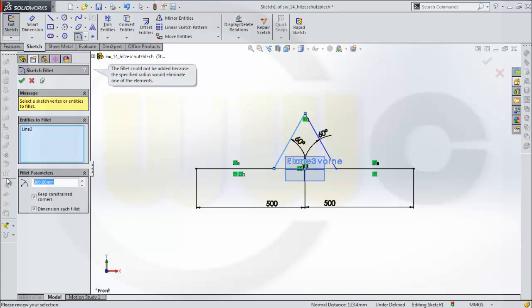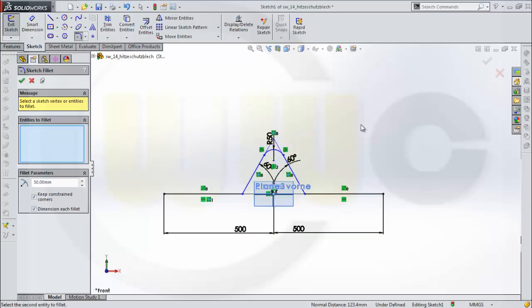Yes, I'll make it a smaller one. Let's say make it 50. Okay. Then I need a width of 30 on these and on that one.